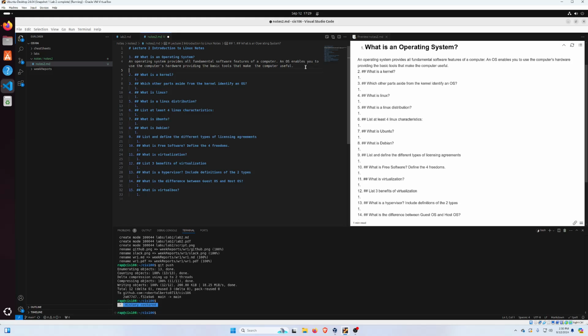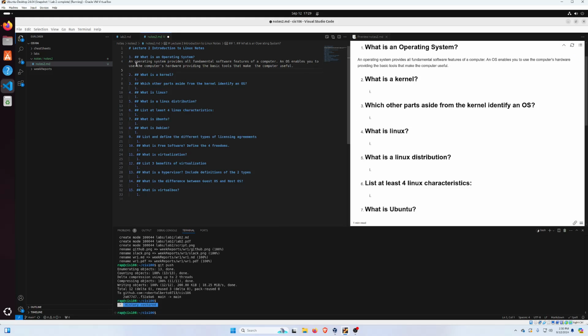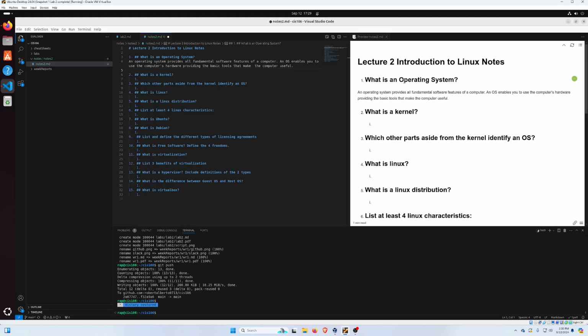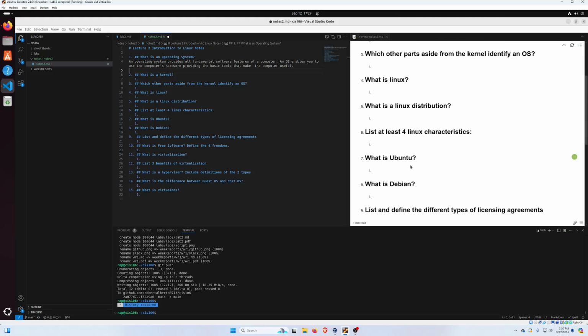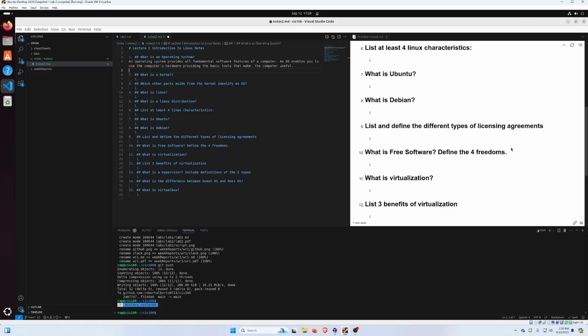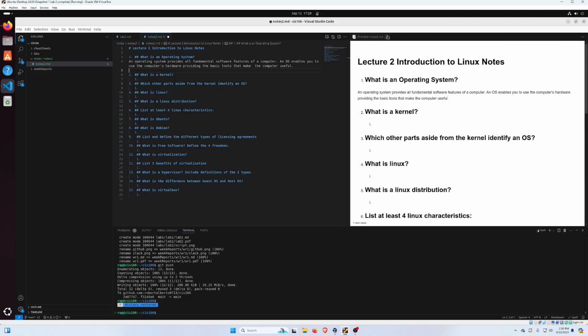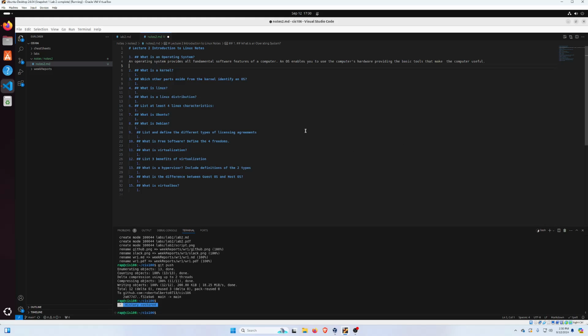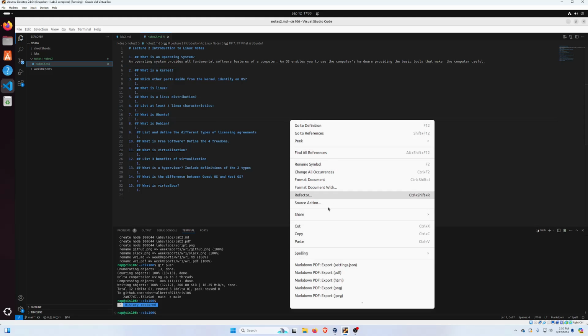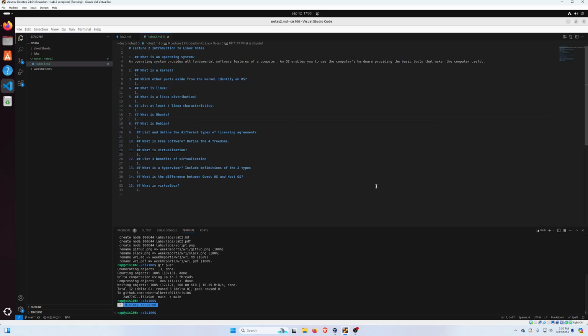Formatting is a little broken, so let me see if I can fix it. And yeah, I just need to put a space here and it's looking good. Perfect. And once you complete, you take a look, it looks good. I'm gonna close it. Remember, I don't want screenshots in this document, just definitions. Right click. Let's convert this to PDF real quick.